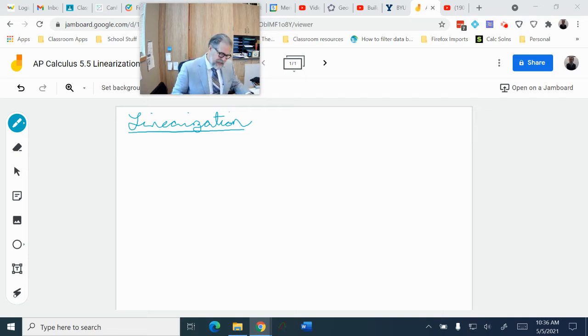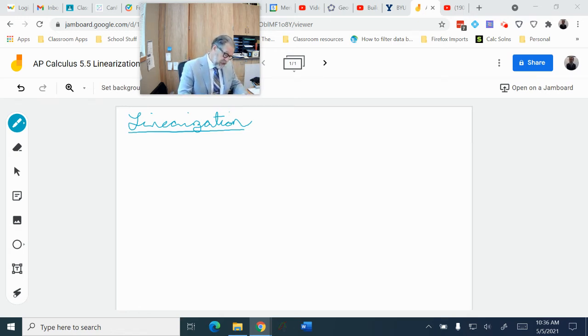And the topic today is linearization. What that means is that there are functions that, if we look at really, really closely, appear to be linear as long as we stay within a certain limit. So even a curve, if we zoom in enough, is going to look like a straight line. So the question is, how do we do this and how do we utilize it?